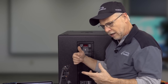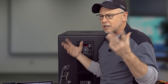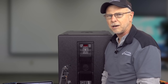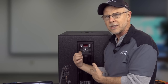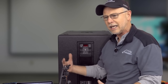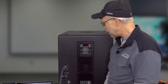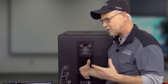But there was no crossover out of the thing, so he was running his top boxes full range. And he's like, man, the limit light's coming on when I've got these things going. I said, then you're going to have to turn the top boxes down on the gain or get some subwoofers that have the crossover on them, because you're running those things full range. It's sending all that sub low frequency energy into your top two-way speakers that it's really not supposed to be seeing.